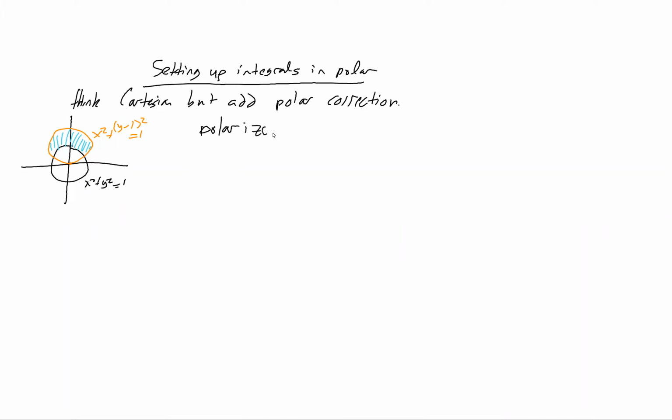Okay, so as I showed in that previous video, if you convert to polar, if you polarize, so to speak, then it is r equals 2 sine theta. That is the upper region. And r equals 1. That is the lower. That is to say, this curve right here, this is r equals 1. And this curve above, this is r equals 2 sine theta.